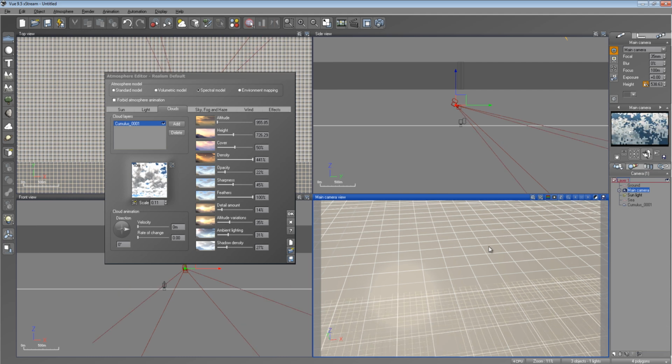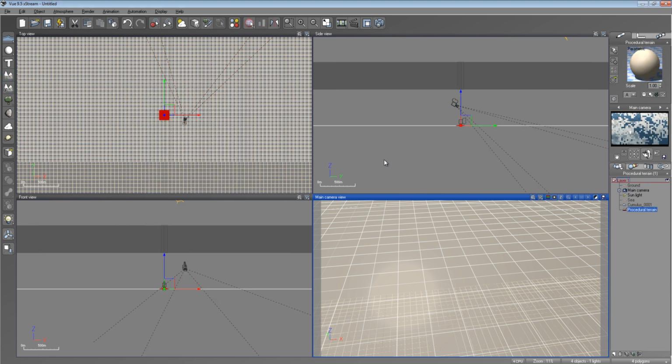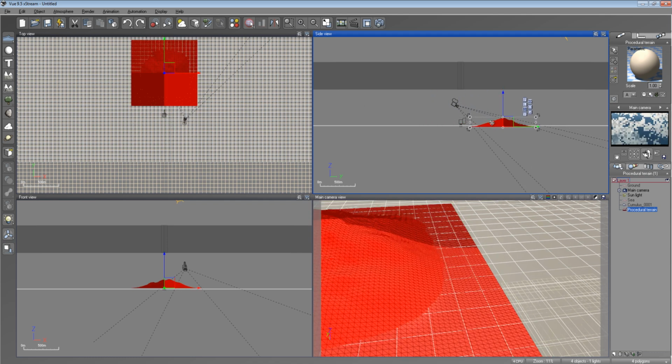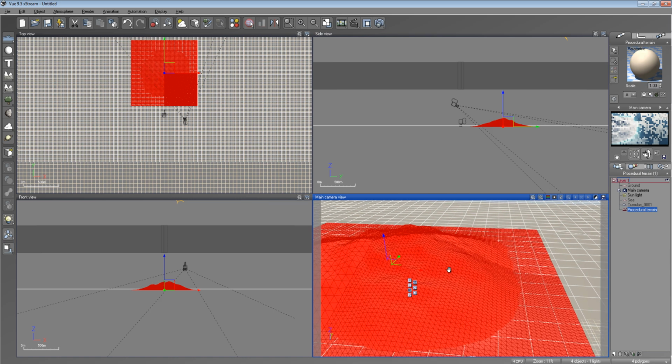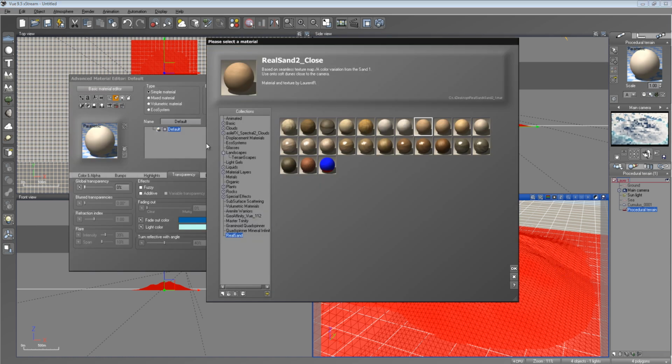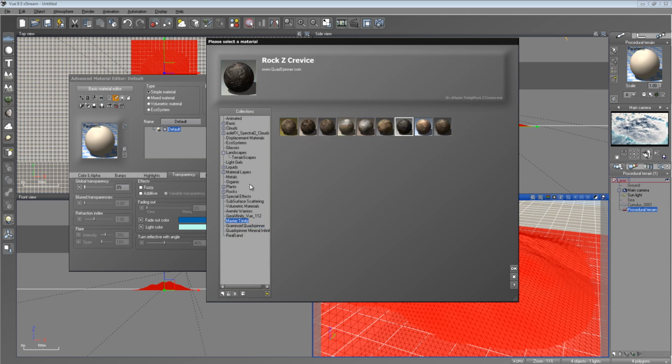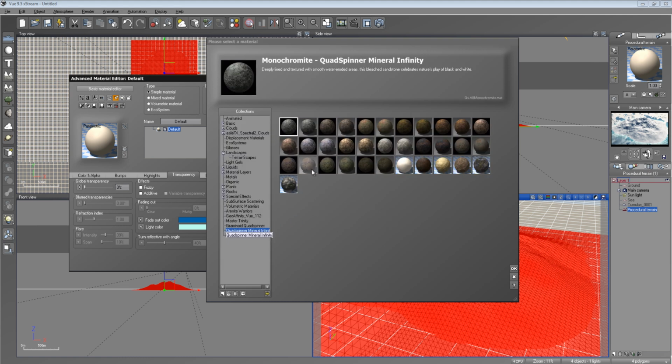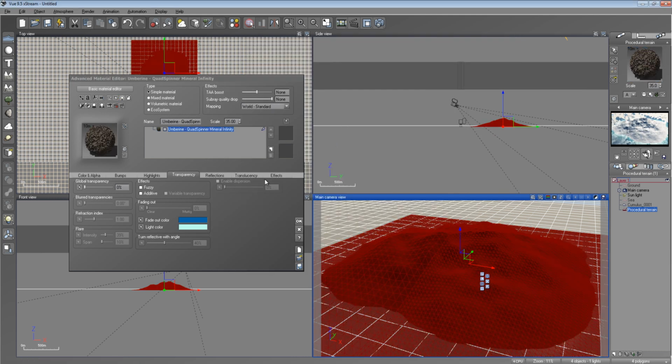Okay, so say you have an island down here. So here's our island. There we go. And you go, wow, that's cool. We got an island. We got water surrounding it. I'm going to assign a material to here so it looks darker. I really like Mineral Infinity. That's like the only thing I really use anymore nowadays. Once it loads, my computer's being a little slow right now. So we're going to just put that on there just to give it a little bit darker tone.